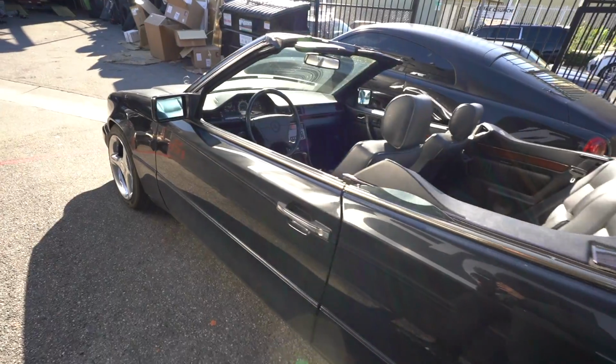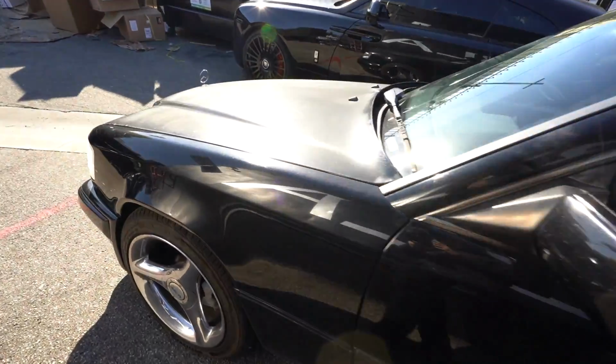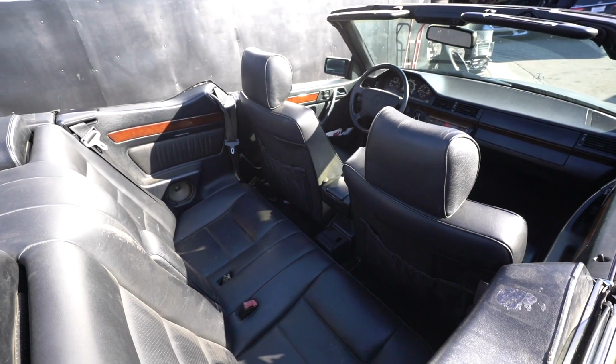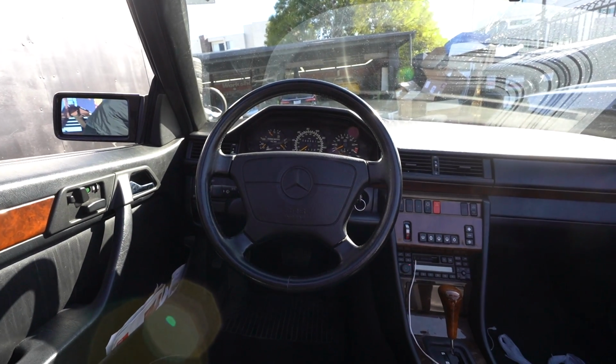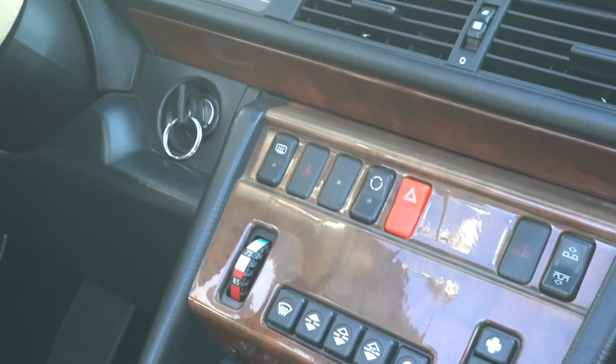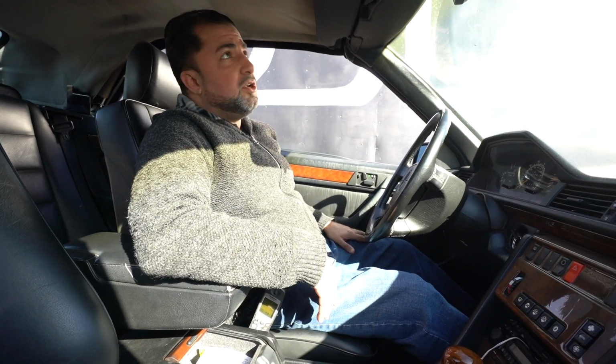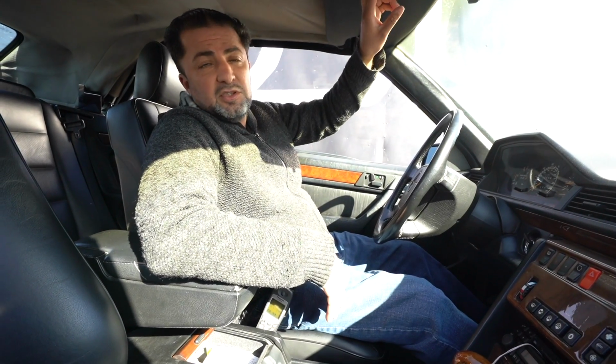So as you guys know, this 94 Mercedes E320, this is a really nice car. This thing is in here for a lot of stuff actually. We're going to do body work, we're going to do upholstery, mechanical. So the first thing is out of the way. This car's convertible top was not working at all. We have everything fixed, we changed everything on this thing. So let's take a look and see how this thing works.